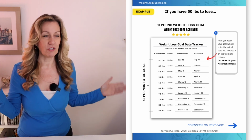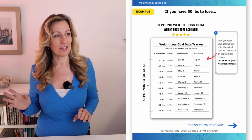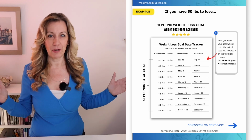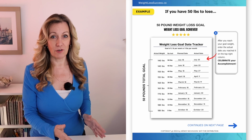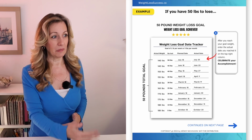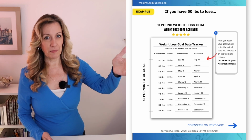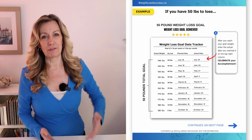Weight loss goal achieved, 5 gold stars. And you can fill this in and frame it. Frame it if you want to. Celebrate your accomplishment once you have completed it. For an example, if this was you, you're only off by 1 week out of those 50 weeks.